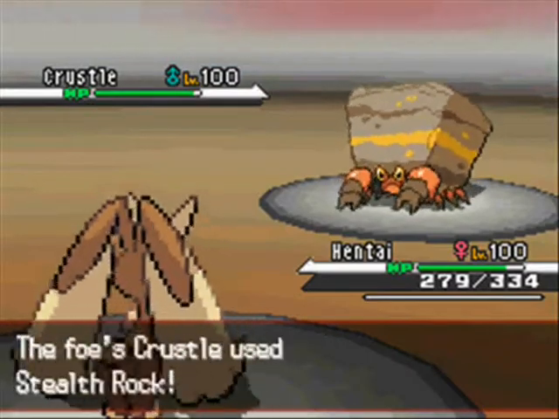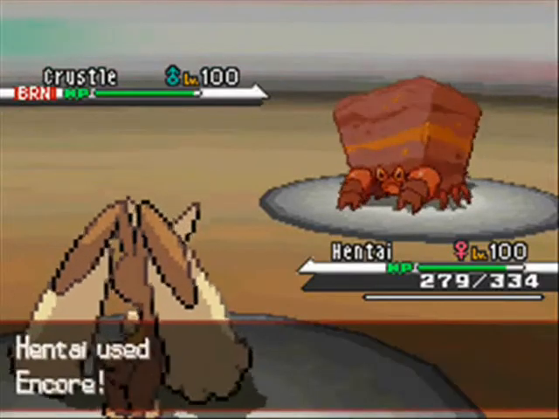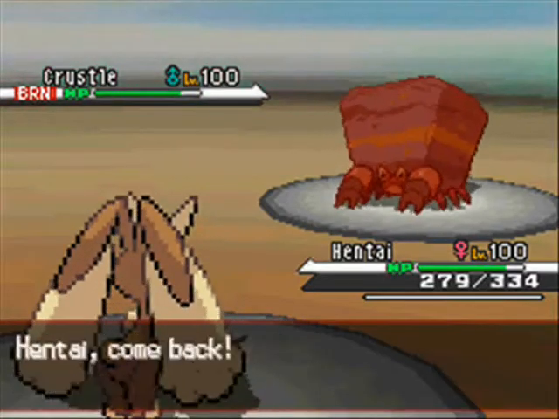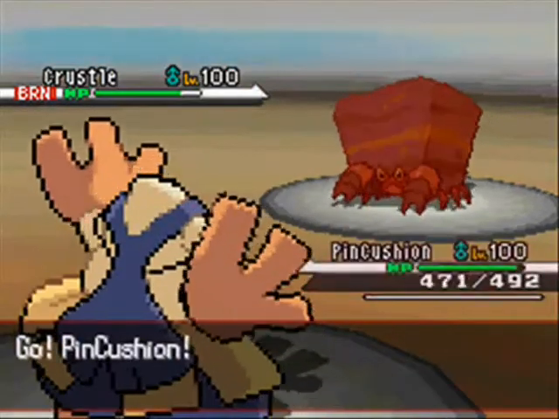I'm going to Switcheroo and give it the Flame Orb, while it goes for the obvious Stealth Rock. So I'm just going to Encore Stealth Rock, just so it can't do anything else, even though I don't think there's probably much else this thing can do that'll be too much of a problem. Actually, it does have Spikes, so it probably would have gone for that.